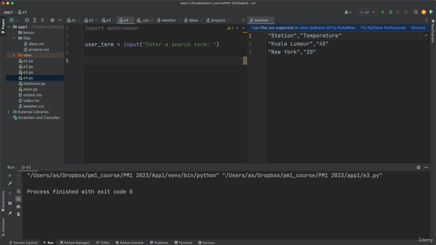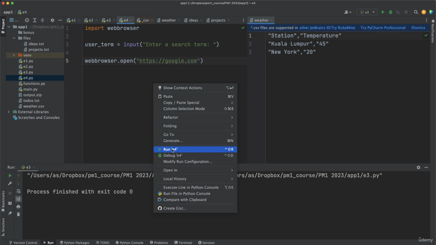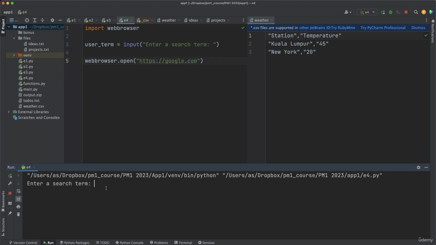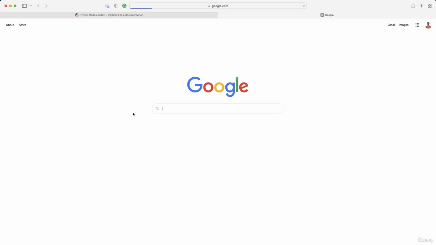and then webbrowser has this open function. The open function expects a URL as a string. So if you say here https://google.com, and if you run this script now, first enter a search term, let's say anything, so this will open Google.